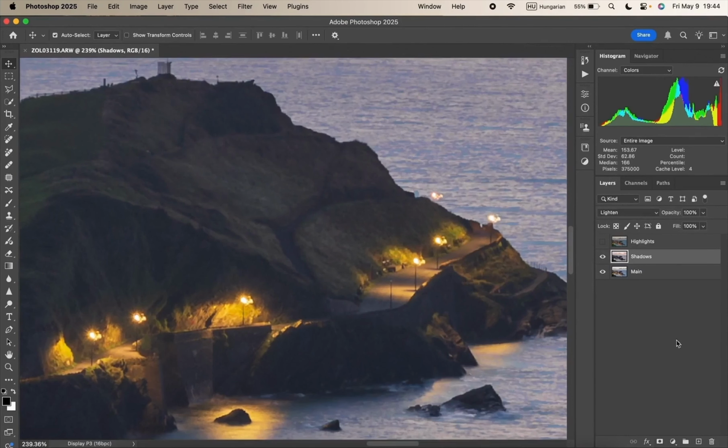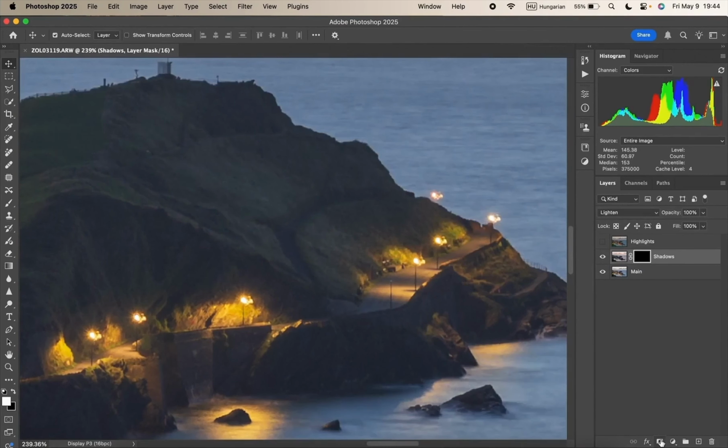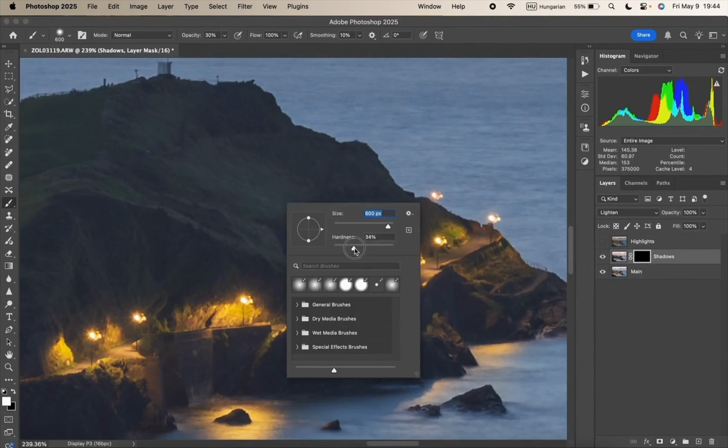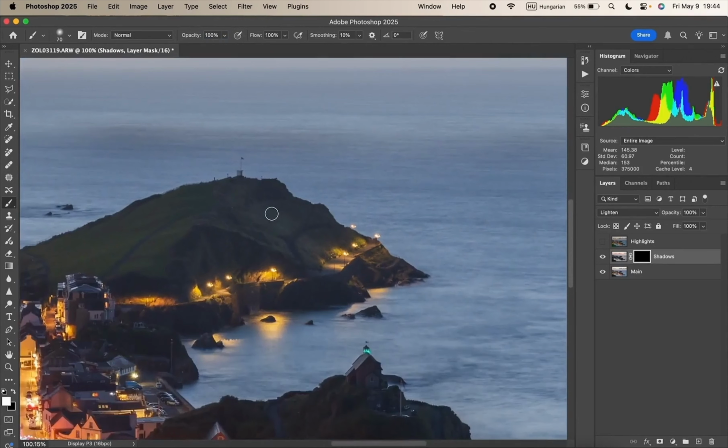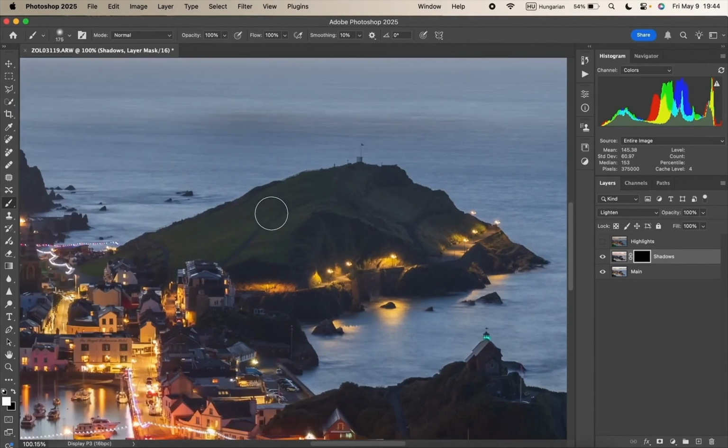So first I'll give it a black mask and use a brush with white color. Let this be a completely soft brush. And the opacity can even go up to 100% and use a much smaller brush. Actually, sorry, it can be a bit bigger than that. And if you look now, when I paint here with the brush, these nice details start to appear. You can see it there. However, if I go just a tiny bit too far here, the water appears, which doesn't look good.